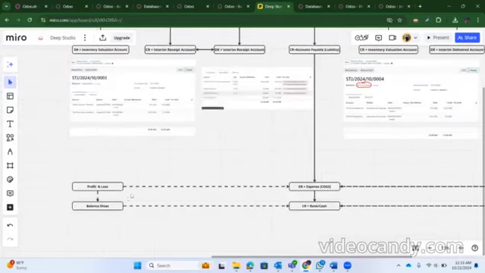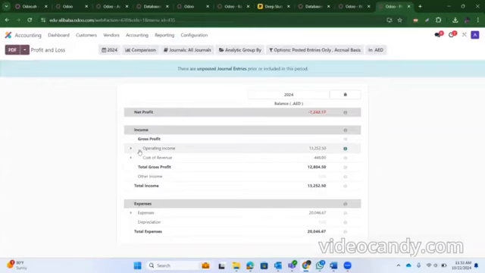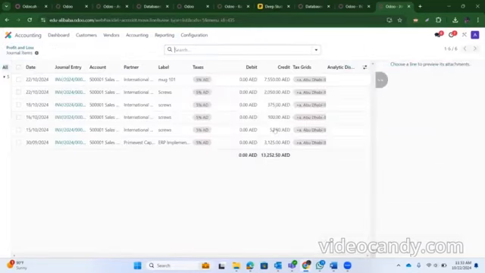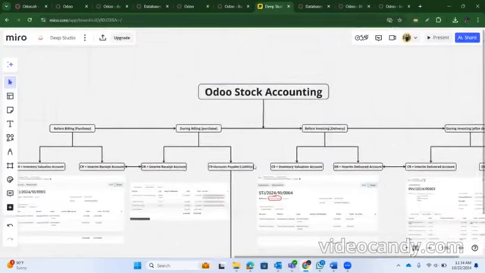So these transactions or these reports are finally hitting profit and loss. So if you check your P&L, you will see that your revenue has increased accordingly. If you check your revenue account for the sales, you will see that the sales account has been updated for that particular amount of money that you sold the goods. Revenue by default is credited, and this is exactly how it's going to look like. So if you follow these procedures and protocol, you are going to be able to successfully deliver the process flow for Odoo stock accounting.